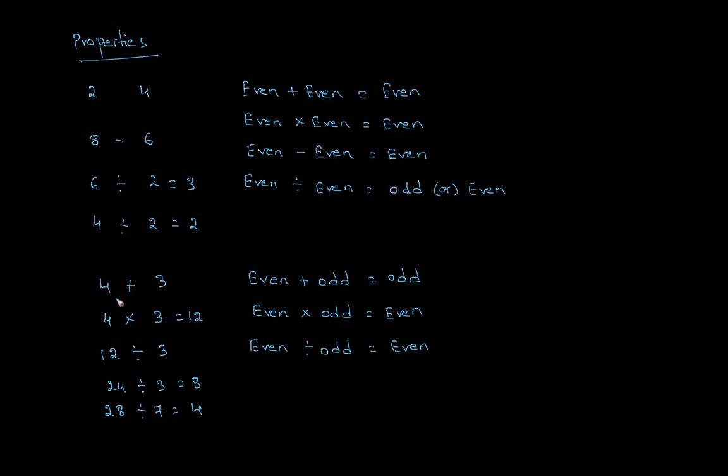Now we have seen the combinations of even, even and even, odd. Now we see the combination of odd, odd, right? If I take two numbers, one number being 3 and one number being 7, right? If I add these two numbers, what happens? Odd plus odd. What result do you get? Even, right? Odd plus odd, you always get even.